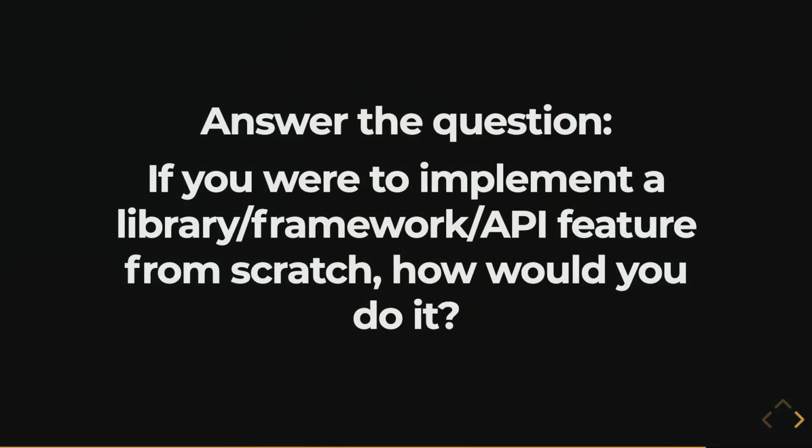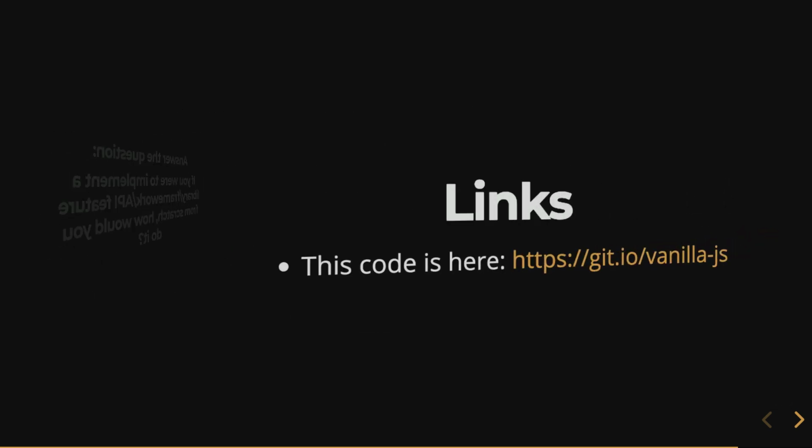Ultimately, I always try to answer this question. Anytime you import a module or you do npm install, try to think to yourself, how would you write that thing? You're calling a function. Somebody had to write that code, right? So that's how I often like to think. And typically, I just go source diving. Who here has looked at the React source code? There should be more hands. Who here has looked at the Vue source code? Right? It's not a scary thing. It's just JavaScript. So I think that's why I did this, is to inspire you to build stuff.